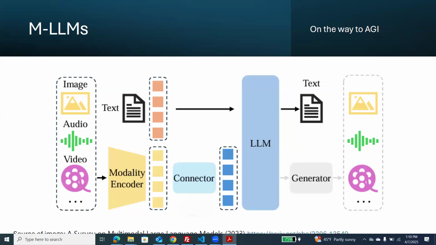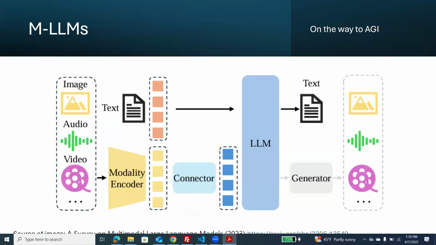For example, tokens are represented by vectors. Now I want to talk about images, the visual transformer. Images are now also encoded as vectors.